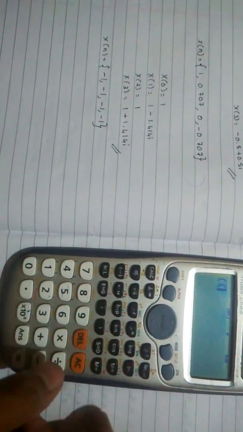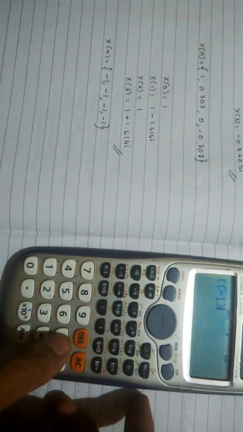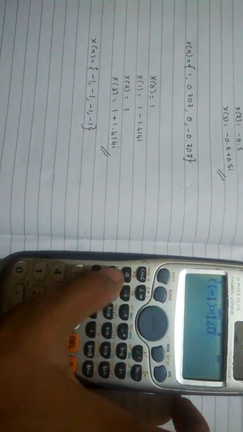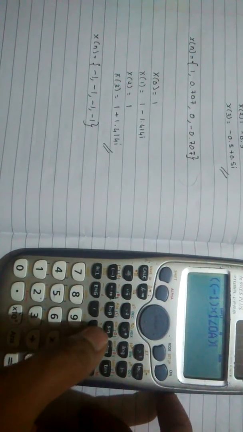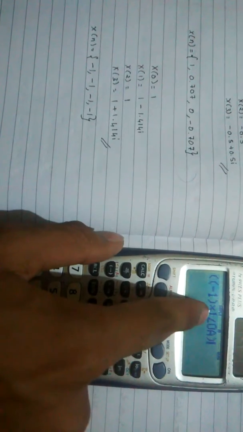Make sure the calculator is in complex mode and then open bracket and then open another bracket and then enter minus 1 and then close bracket and then into 1 shift angle 0 alpha a and then close bracket.